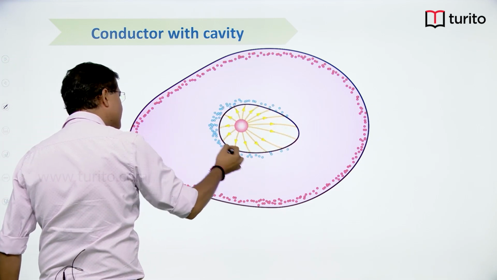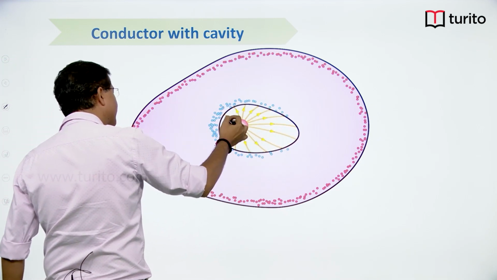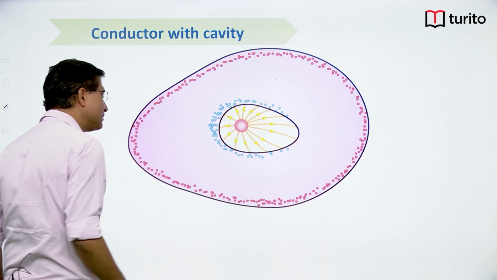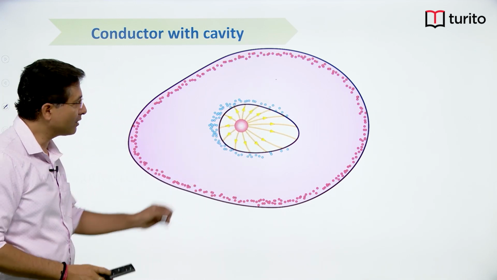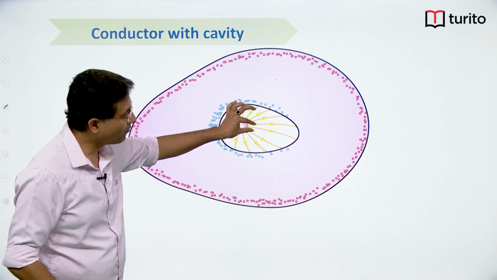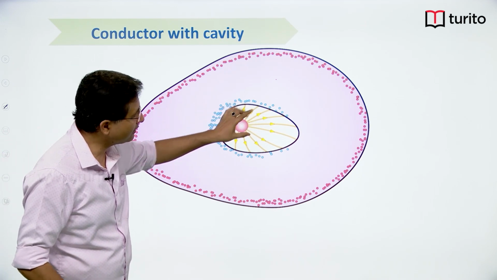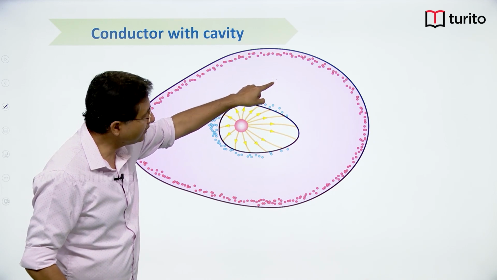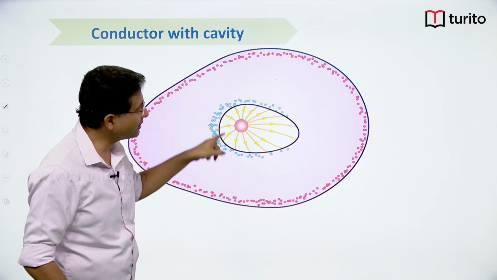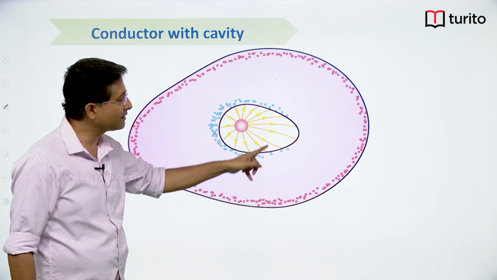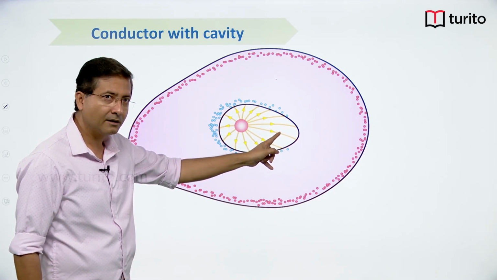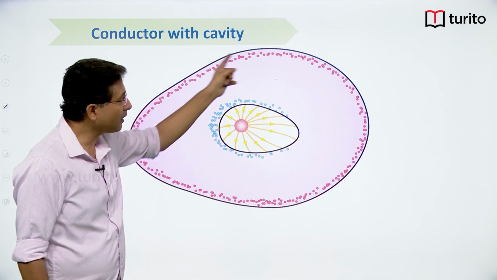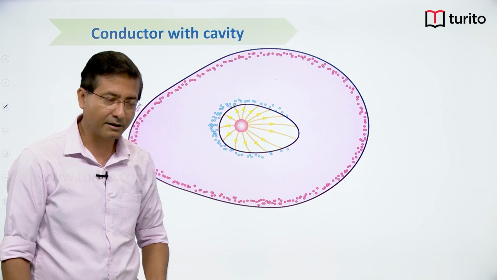This and this, whatever is appearing on the surface of the cavity and what is inside the cavity, they together have to make the field zero here. So, as you are moving this charged particle, the field here will get altered. To cancel this field, this distribution must get changed. So, the inside distribution will get affected because of the movement of this charge inside the cavity, but the outside will remain unaffected, right.